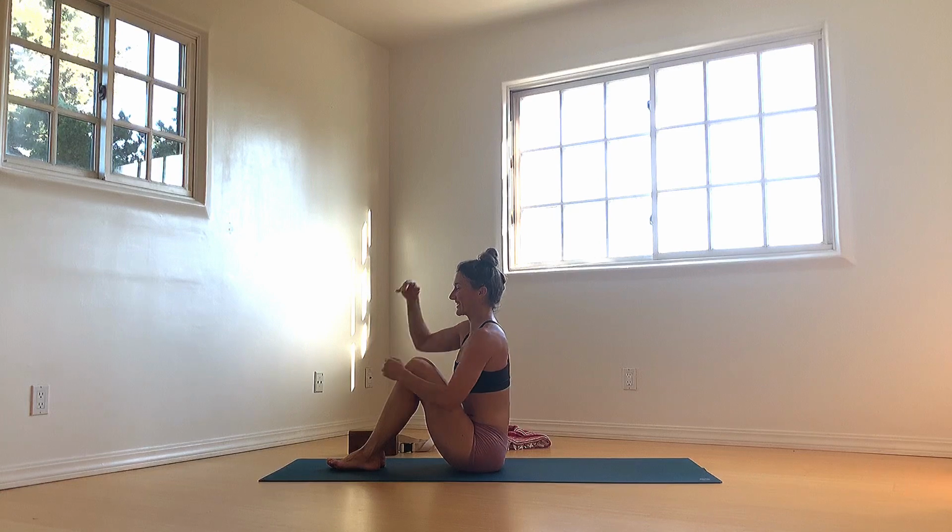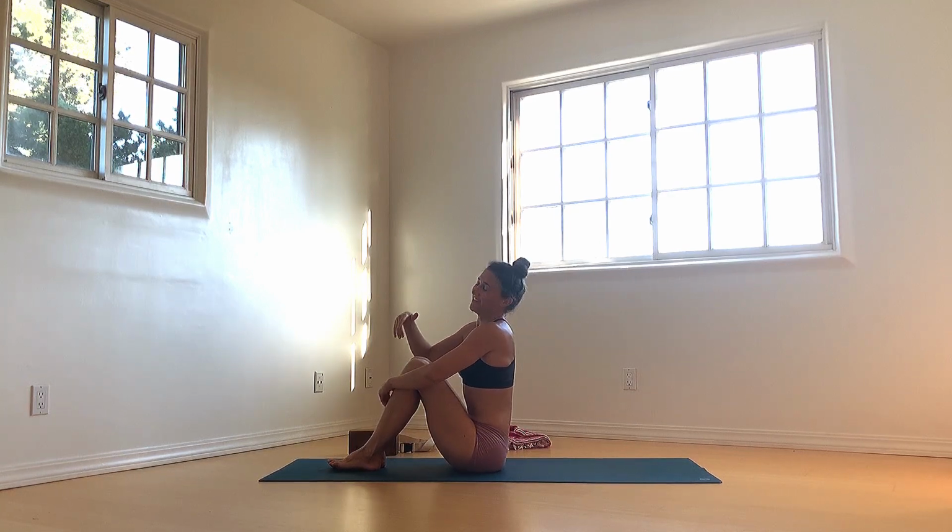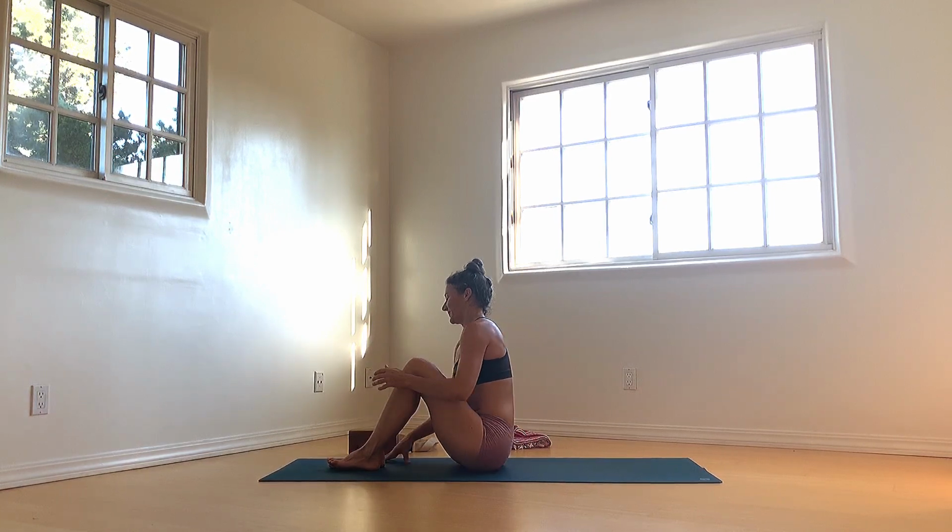So we're gonna do a little bit of core work to again really, really expound upon this truth that is the solar plexus root chakra connection. The stronger your power center is, the more you're able to send energy straight down to rebound energy back up again. The more space we're able to hold with our physical body, the more life force energy we're able to share. All right, so hands forward and in front of your hips.